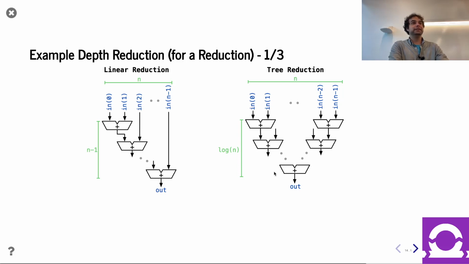I see a confused face. I'm going to take a follow-up question. Well, you're going to add 1 bit per adder, so it's going to be k plus n minus 1. There are n minus 1 depths of adders, and each adder adds 1 bit to the output. The tree also adds 1 bit per adder, but it's only log n depth. So it's k plus log n versus k plus n minus 1 bits in the final result, if you're being extra conservative.